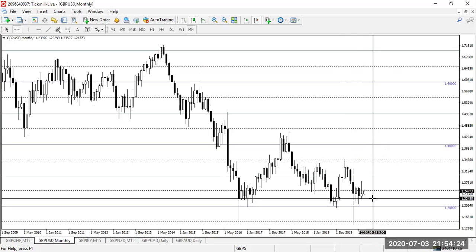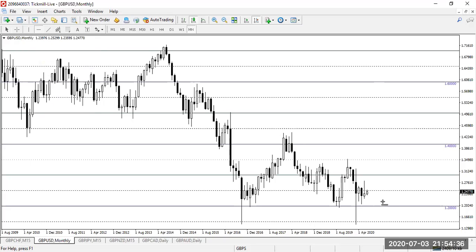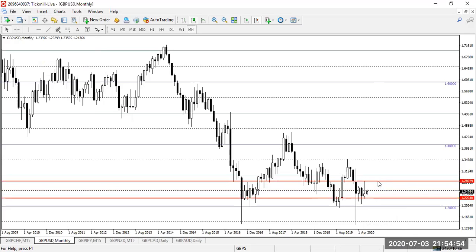Still, I don't see a trending market yet. I think this market, in my opinion, is still ranging. And our trading range in this case is this. I don't see, because by the way, this candle is bearish and bullish because the closing price is above the opening price. So you have this area and this one. That is what we have in the monthly time frame.